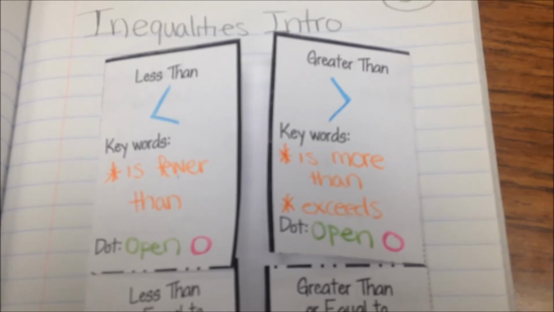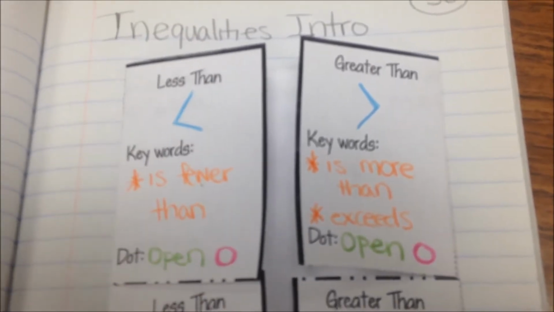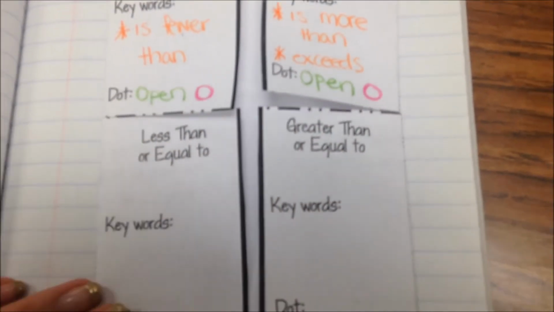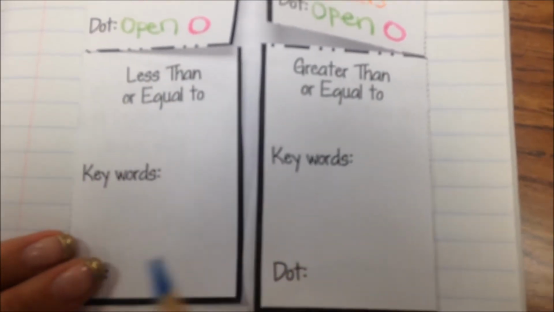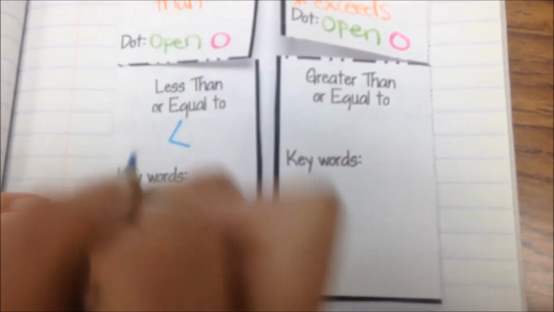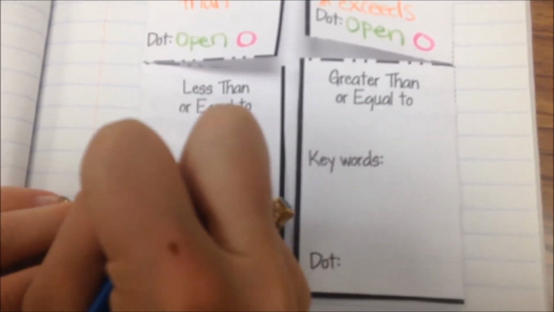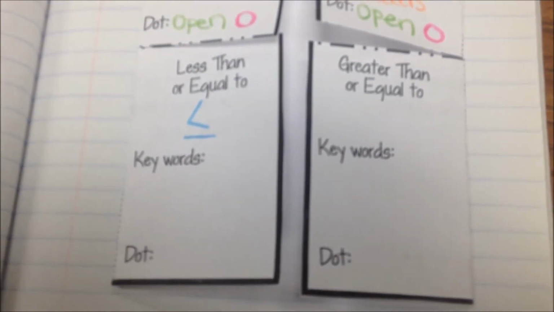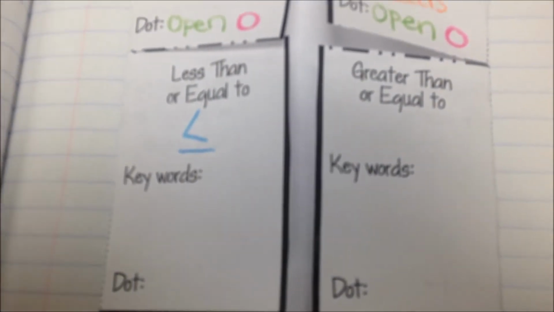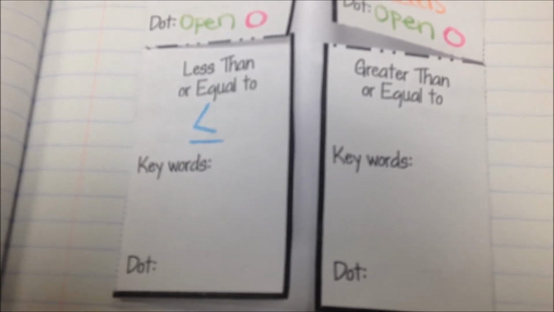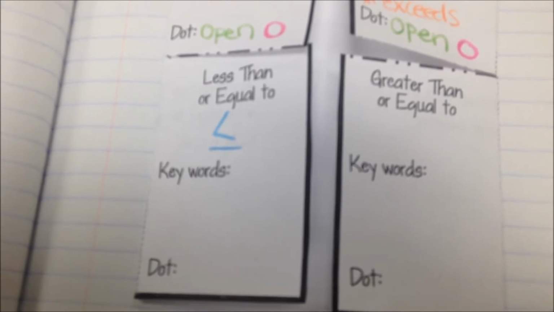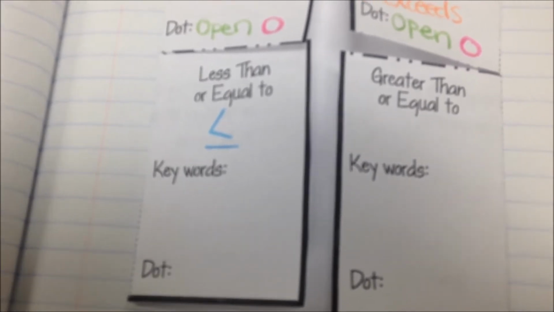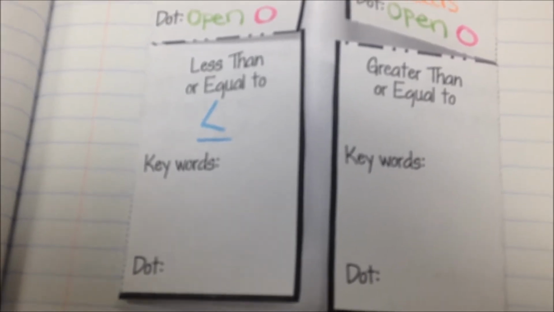Okay, the symbols that you might not have heard of before are the bottom two. So let's start on the left-hand side with less than or equal to. My less than or equal to symbol looks like a less than symbol. The only difference is I'm going to draw a line underneath of it. And what this means is that the answer can be anything less than or equal to the number that I'm solving for. And I'll explain a little bit more what that means when we actually get into the word problems.